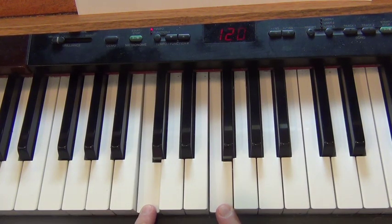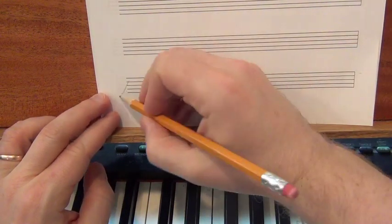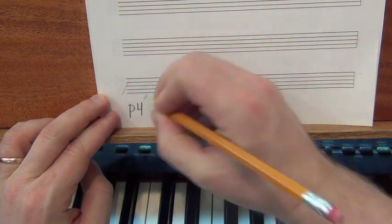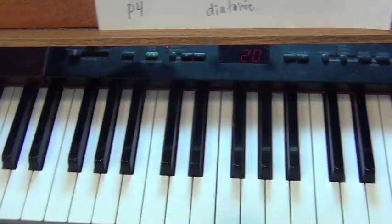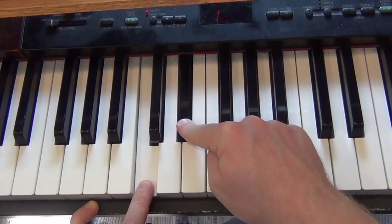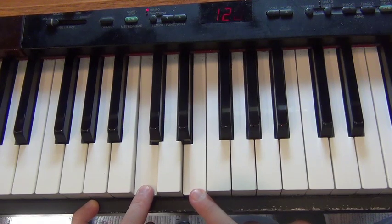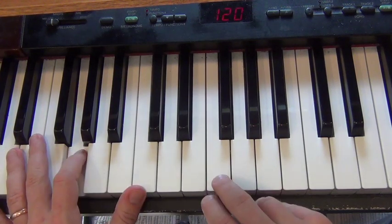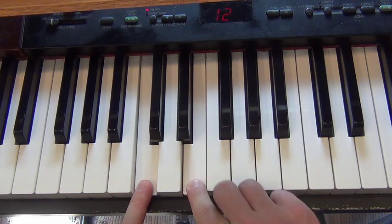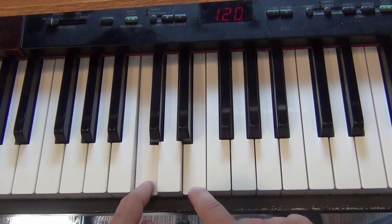Now, this is what's called a perfect fourth. I'm going to write this down for us on the paper for now, on the bottom, so you can see it. You can just write it as P4. Okay. So what happens? So in our major third, we could lower it to become a minor third. What happens if we lower our fourth? Well, it starts looking like a major third. Are there theoretical ways in which we describe this as a fourth that's been lowered? Maybe. But for all intents and purposes, if you're walking down the street and you hear this interval, you're going to think it's a third.